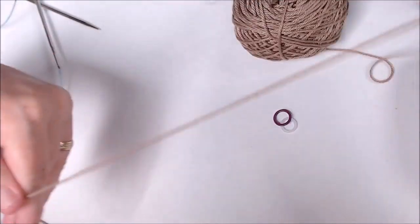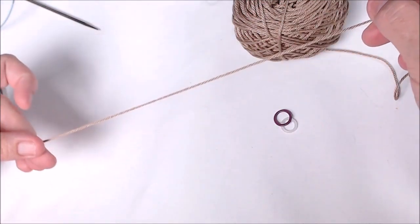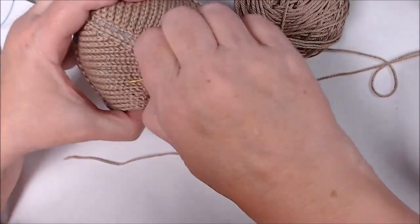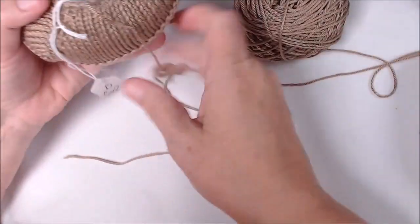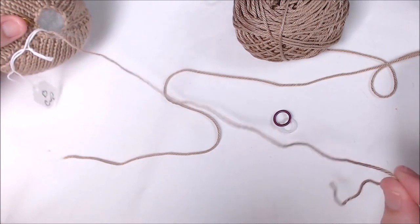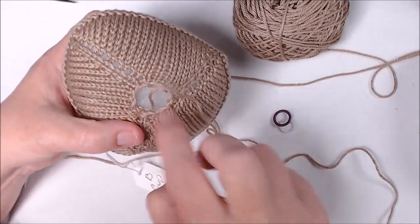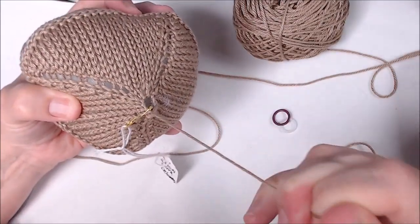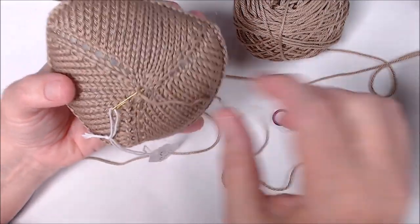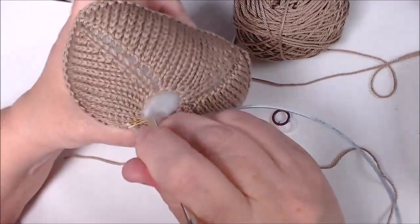The pattern calls for you to always start the same no matter what size knocker you're making — you cast on 15 stitches. You want to leave a good long tail. When you're finished with your knocker, you leave about a 10 to 15 inch tail, and the instructions show you how to catch the stitches so that when you give these out to people, if they want to cinch up that hole they can pull on the tail and it will cinch up. So you want to leave the tail so it can be tightened.